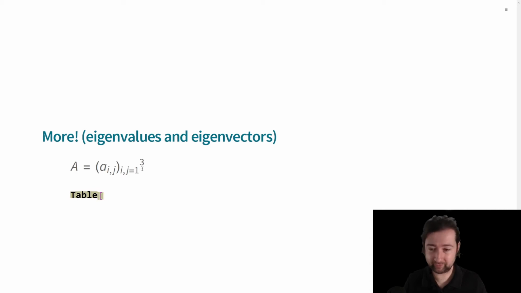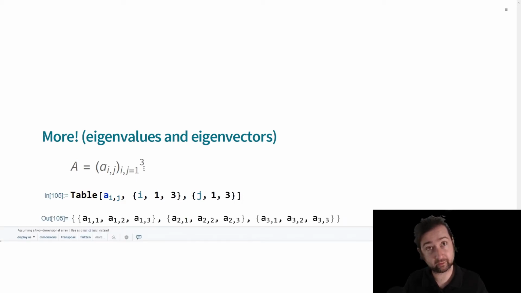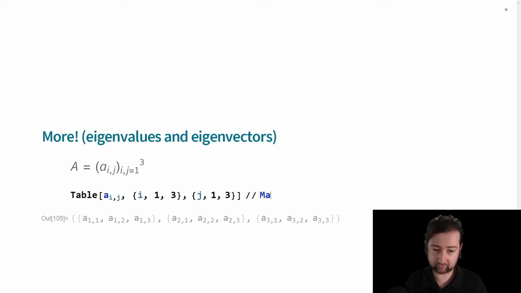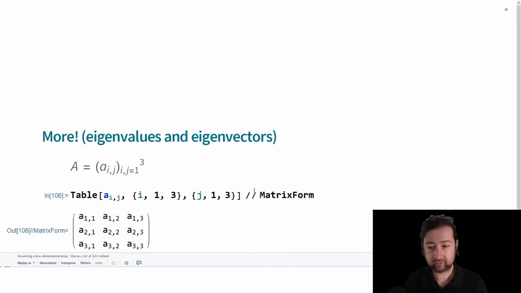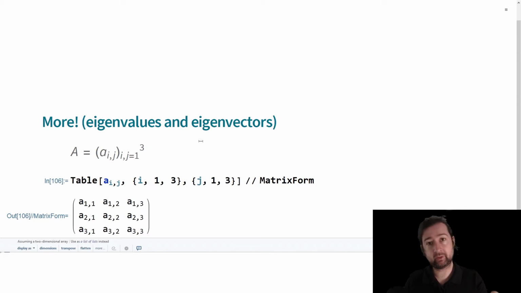So I can have a table, and let's suppose that I make my table to be {i, j}, and I run i from 1 to 3, and I run j from 1 to 3. That's a pretty typical way of thinking about the structure of a matrix. Put this in matrix form so you can see. These are the elements that correspond to positions inside of a matrix. The 1,1 element is in the upper left hand corner, the 3,3 element is in the lower right. The first index tells you what row you're in, the second index tells you what column you're in.